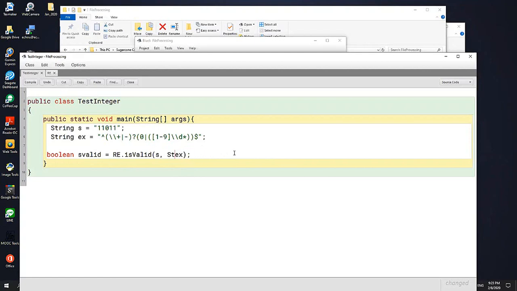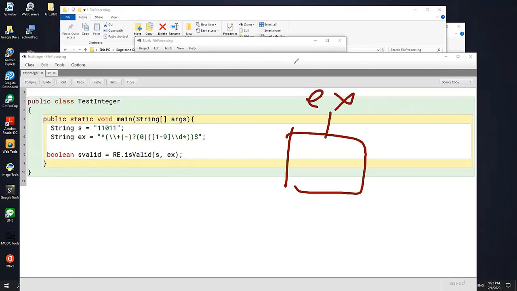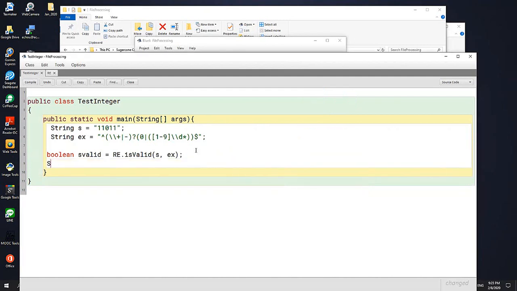So basically this creates a relationship: give me the regular expression pattern on top, sending my input string, and I'm going to get a result in sValid. Black box, the RE isValid function, I don't care. Okay, good. And that will check the validity.